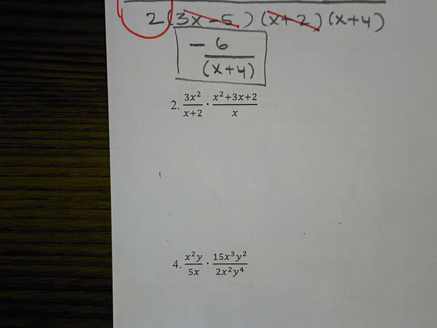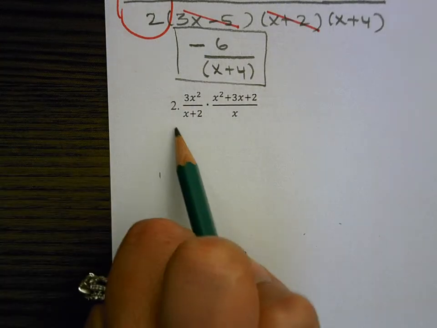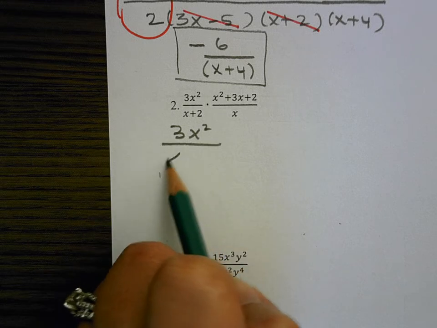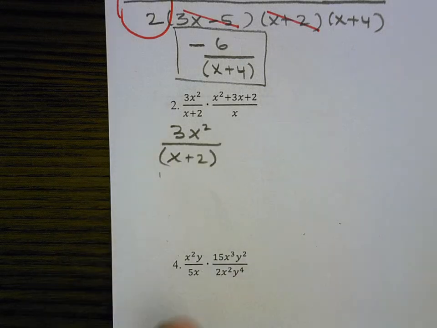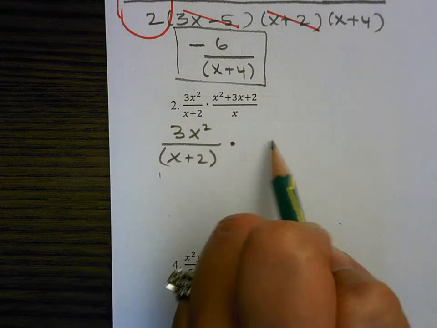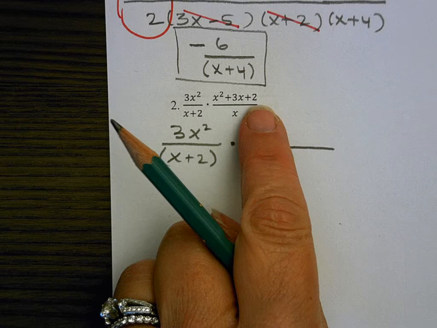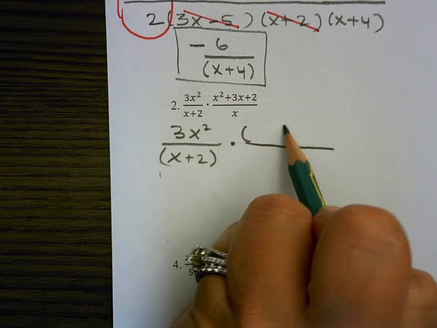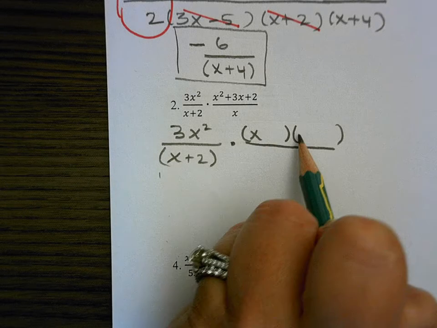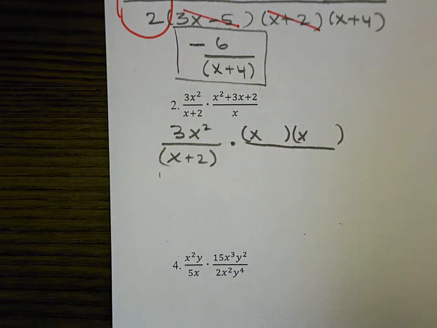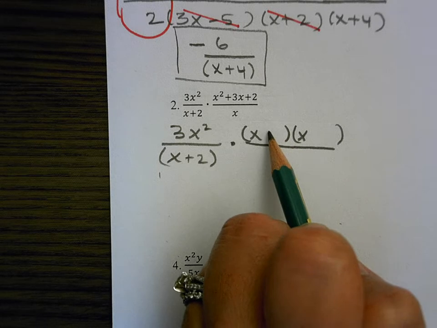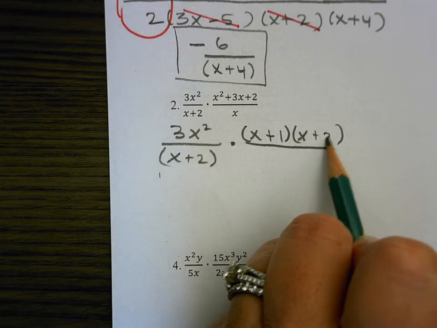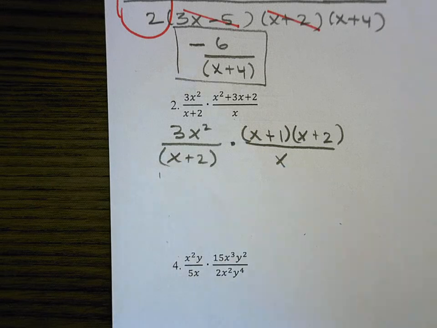All right, so completely factor, that would be my first step. Nothing's going to factor in that fraction, so it's going to stay 3x squared and x plus 2. I'm going to go ahead and group that binomial just because I know that that is a factor, right? So the x plus 2 is the factor, not the 2, not the x. All right, and then in my numerator for this next one, I have trinomial factoring, which is guess and check. So x squared, of course, would be x and x. And then factors that give me 2, there's only one option, that's 1 times 2, which also will happen to give me that 3. And then, of course, I have that x there.